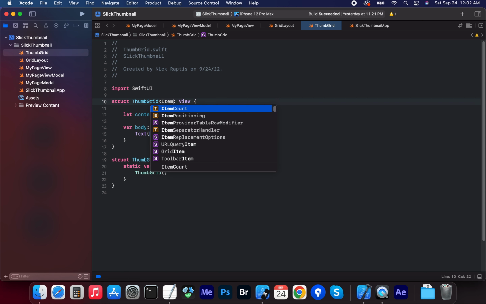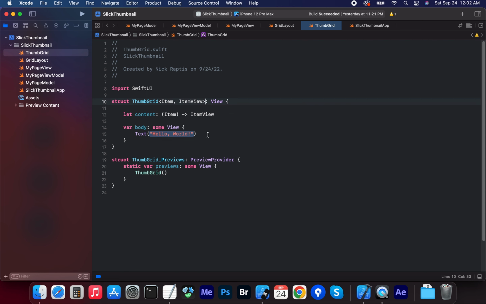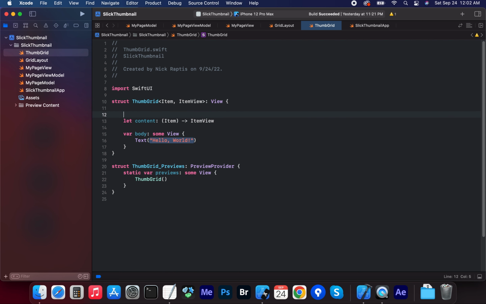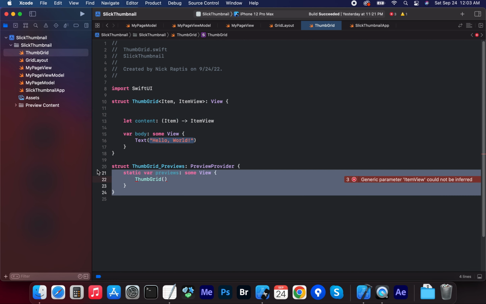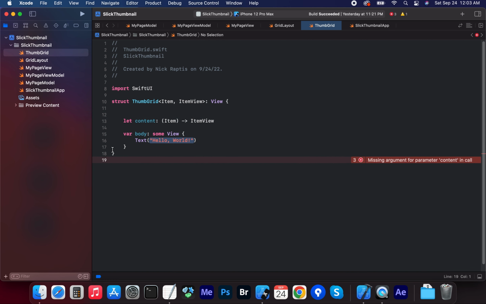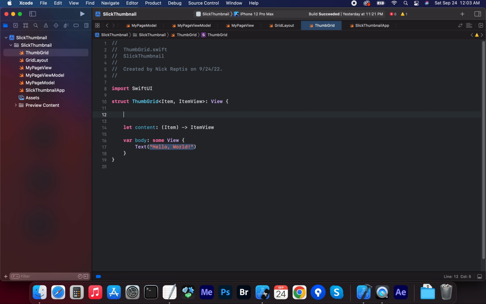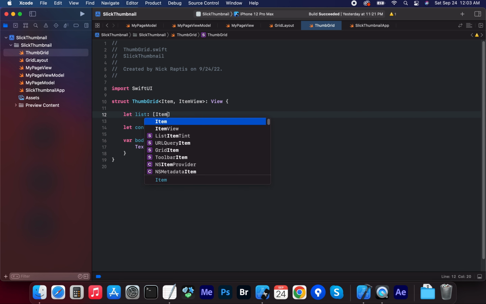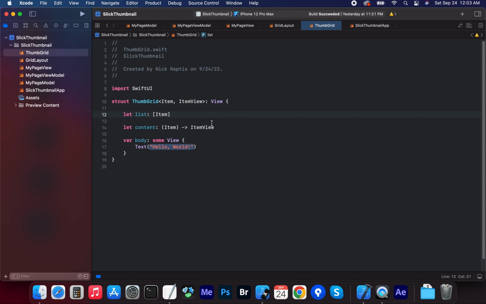So we're going to have a generic item and a generic item view. And we're going to pass in a list of items because we have a whole bunch of our grid cells. So this is going to be that whole grid. We don't need a preview because we're doing generics here. So I'm just going to say let list be a list of items or an array of items.